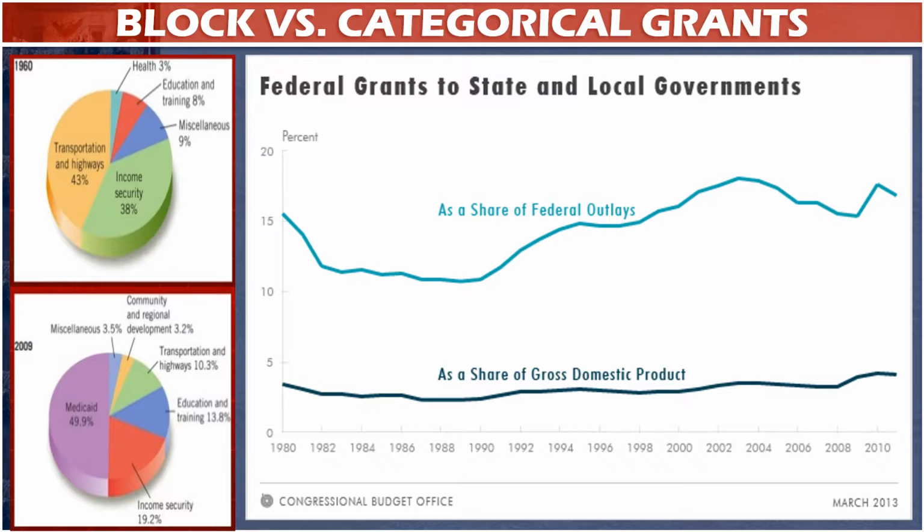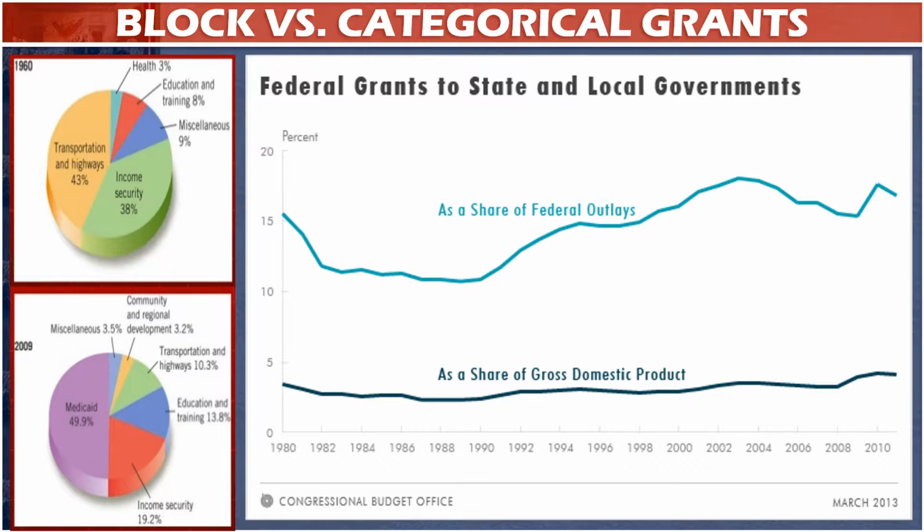You still see income security being a part of this, but it is about half of what it used to be. And you see a slight growth in the funding for education and training, meaning a lot of this represents an increase in things like special education funding, and also suggests that despite the national government's role, it hasn't increased as much as it said. What you see has shrunk is mostly the funding on transportation highways, mostly because highways have already been built, and what they're mostly paying for now is maintenance, not construction of new highways, but also because of the growth of other categories.